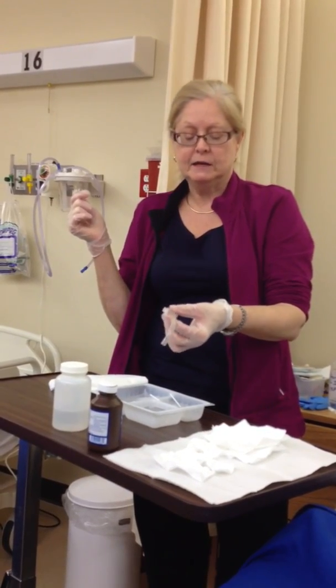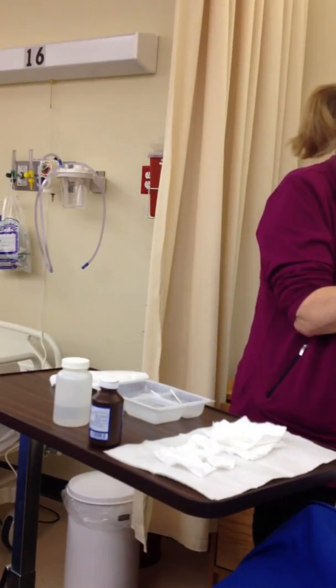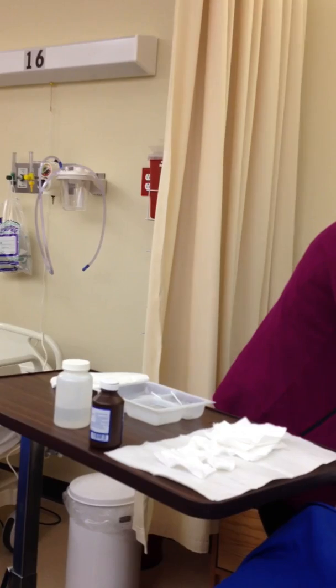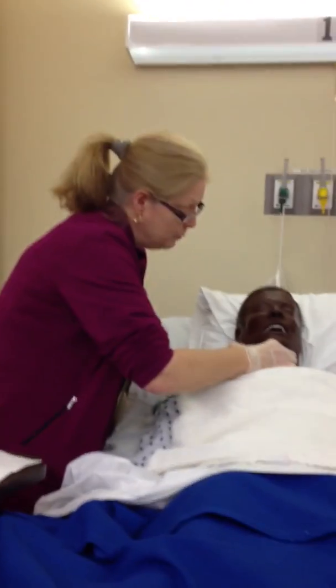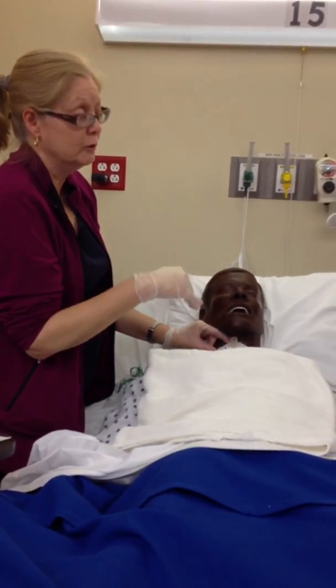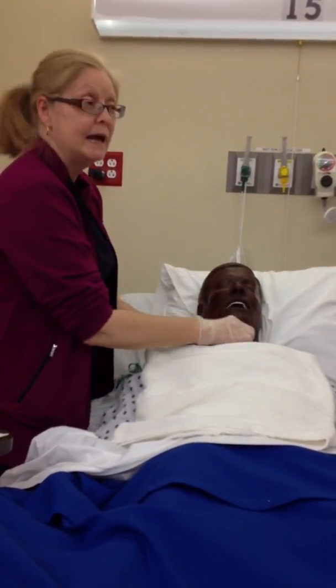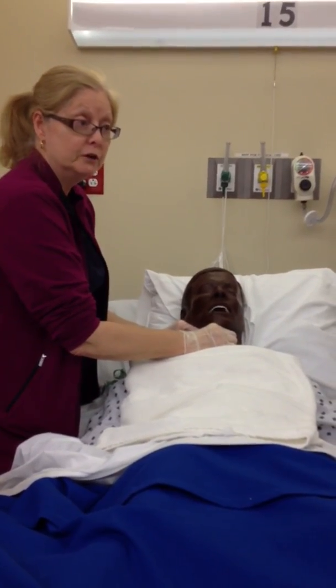Okay, and now we've got a good grip. You can switch hands to hold this plate steady, and we're going to put the trach back in. And that doesn't get dried off? Nope, we tapped it. The water actually lubricates the trach to make it easier to go down. And I heard it snap into place. And that's really important. Did y'all hear that?